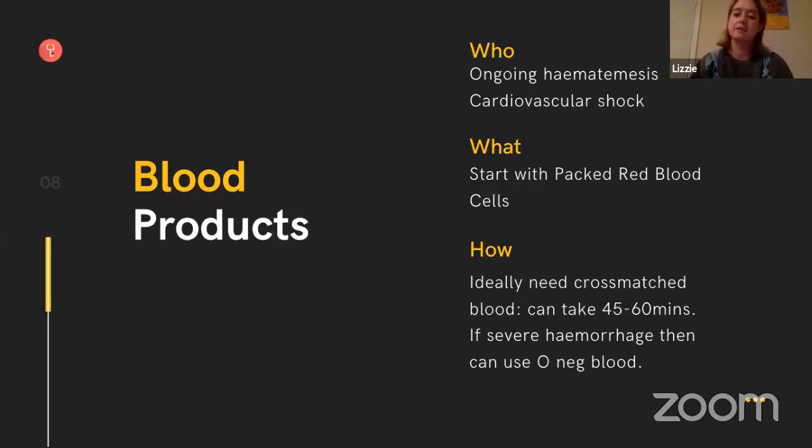Generally, we start with packed red blood cells. That's your mainstay of replacing blood for blood. But a bit later, we'll go into the other options in terms of FFP and cryo and reversing coagulopathies. Ideally, the best way that we can give blood products is cross-matched blood, so for ABO compatibility. Now, if you have patients who already have group and saves in the lab and you're sending your most recent sample, those patients can get blood products within 10 to 15 minutes. In patients who don't have any cross-matches or group and saves in the lab, it can take up to an hour to get your ABO compatible blood.